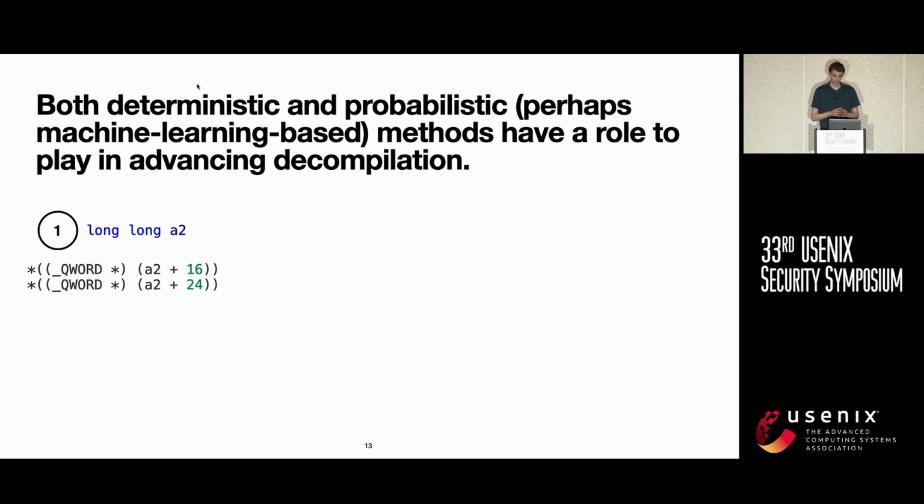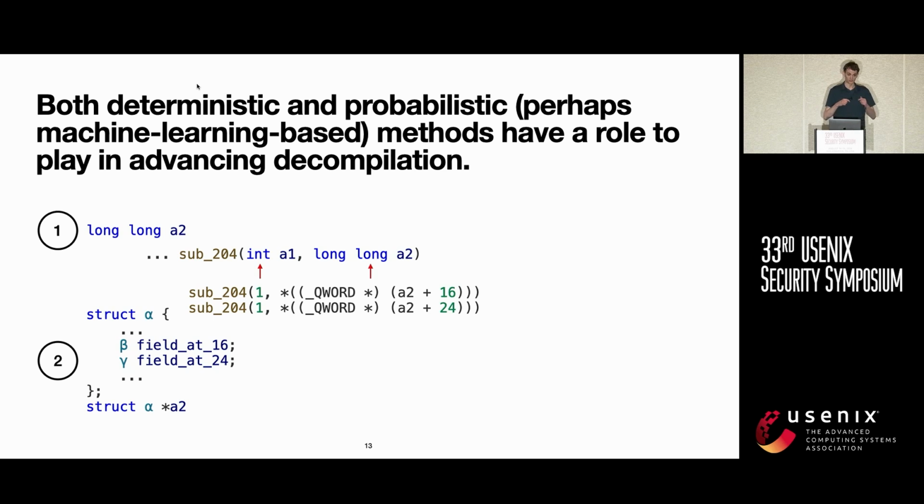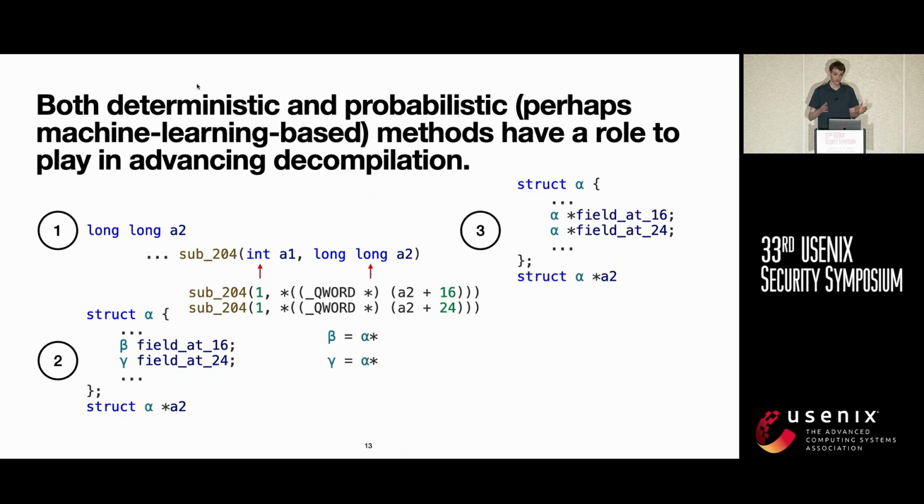However, when the offset is a fixed non-zero value, it's very often the case that this actually does end up being a struct in practice. So we can probabilistically say that A2 would be a struct. Next, we use the fact that the fields of A2 are being passed to a recursive call to conclude that A2 might be a recursively defined data structure. And another way of saying that is that the fields of A2 have the same type as A2 itself. And these constraints we can generate completely deterministically, just using program analysis. That'll give us something like this.